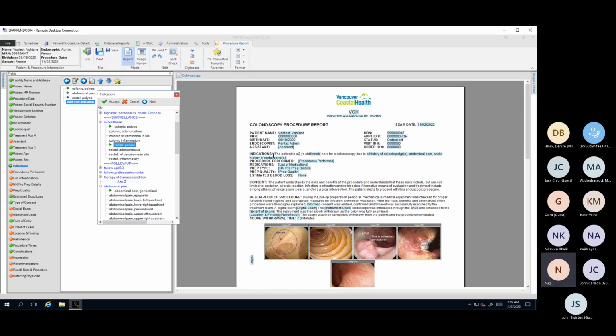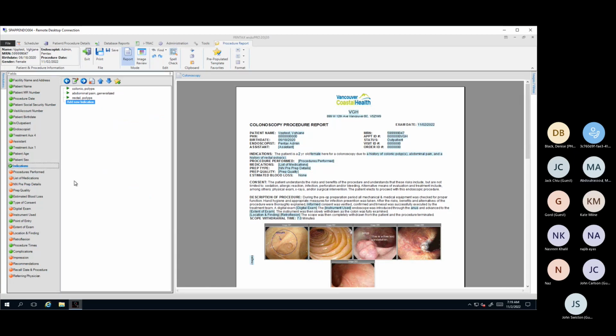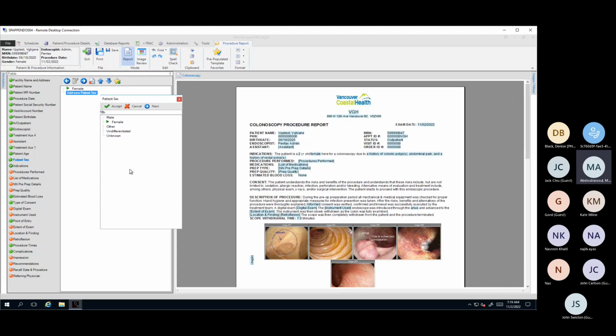Yes, it does. Sorry, but in a politically correct world, what happens if it's somebody who is binary, non-binary, like not female or male? Okay. Good question. So under patient sex, these are the options that we have, and all this comes in through the interface. So Naz, in this regard, this is how Cerner identifies male, female, unknown, other, and undefined. That's what's set up by Cerner system.